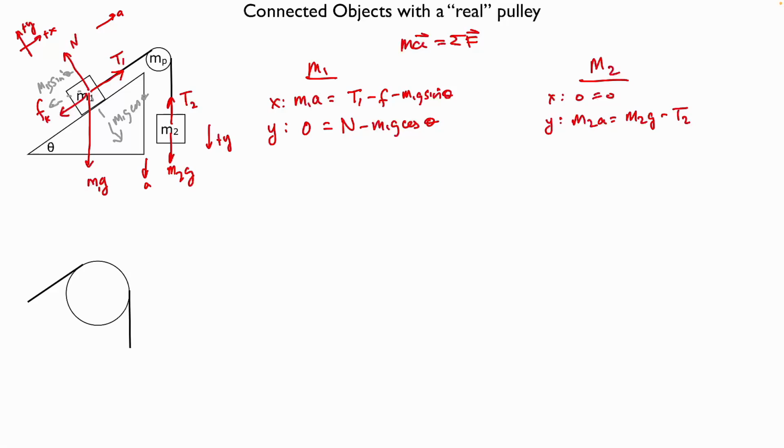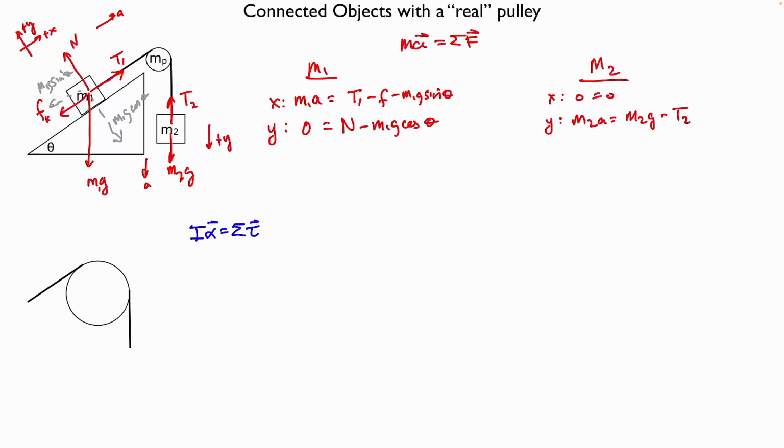Okay, so now we come down to the pulley. And a free body diagram of the pulley, a free body diagram in rotational terms. Okay? We are applying Newton's second law: I alpha equals the sum of the torques. And so this means we need to find torques, we need to find moments of inertia, we need to find alpha, we need to do a bunch of stuff.